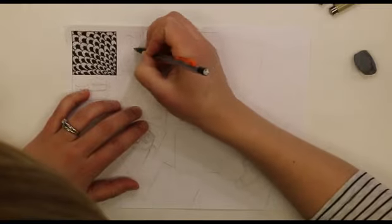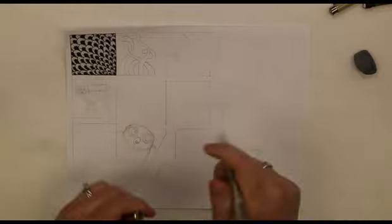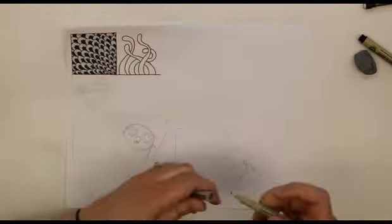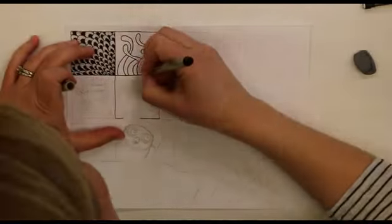I'm going to leave you with a little bit of music to listen to as you watch me Zentangle and doodle and draw whatever happens. And I'll be back with you towards the end. So enjoy.